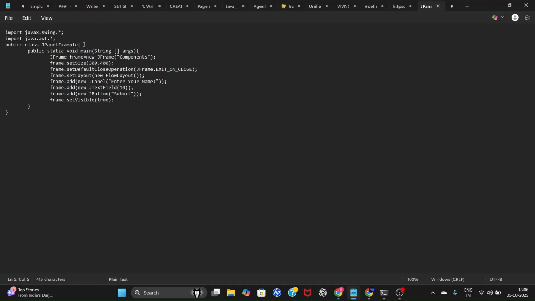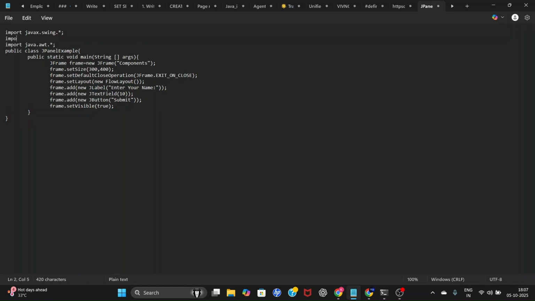If you want to code a JPanel alone, you can use import javax.swing.JPanel. But here we are using the frame also, because in the frame itself we are adding the panel.